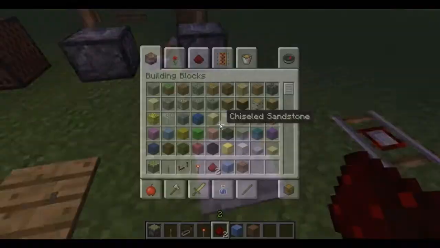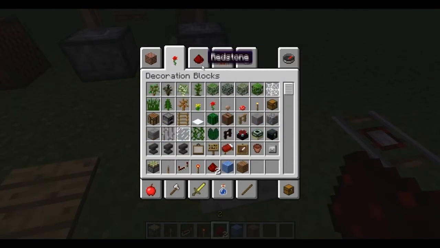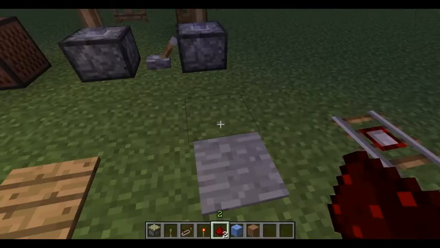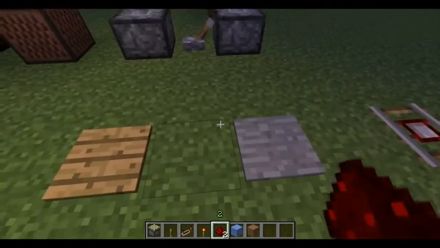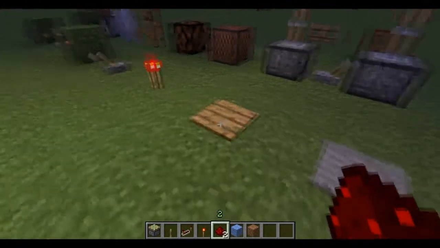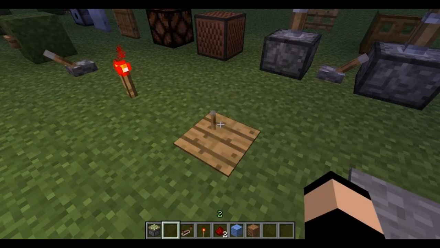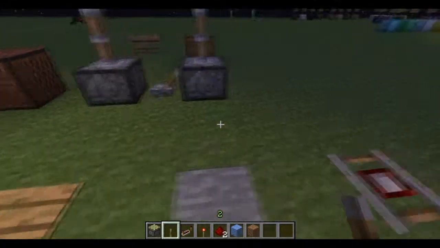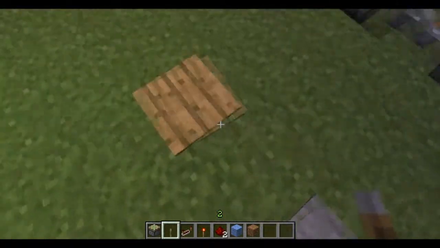I can't think of the name of this stone one. Sorry guys, I forgot. Pressure plate. This is a stone pressure plate, and there's wood. You might ask what the difference is, but there's actually a lot. See, with wood, you can throw it down, and with stone, if you throw it down, it doesn't go down, but if you step on it, it does.